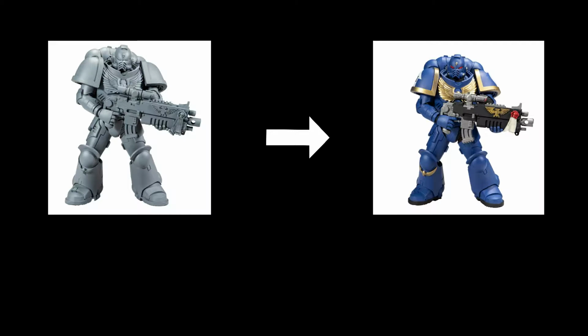Now, for those of you who don't know what commission painting is, it's a simple transaction. Someone wants you to paint something, they give you the models, you build them, you paint them, and then you give them back, and that's it. But it's not really that simple. I really wish it was, but it's not.